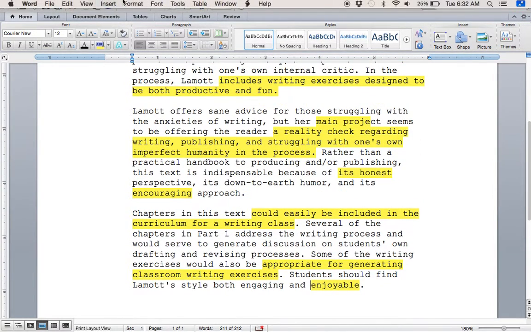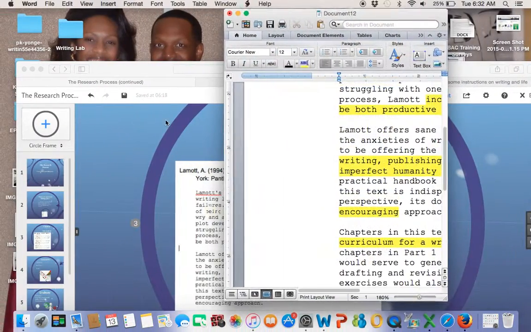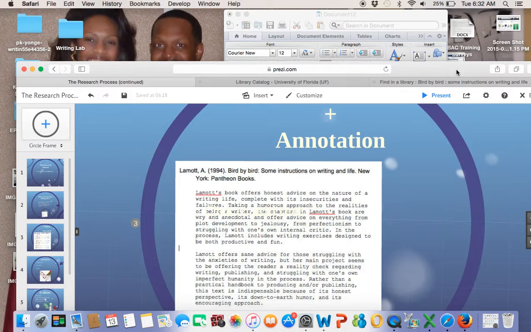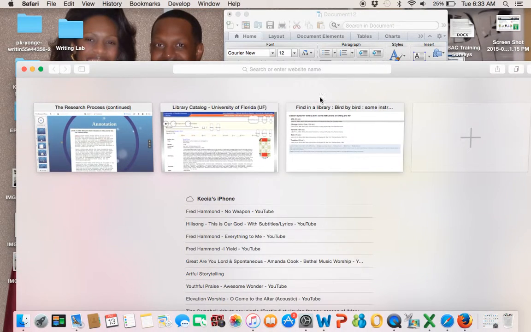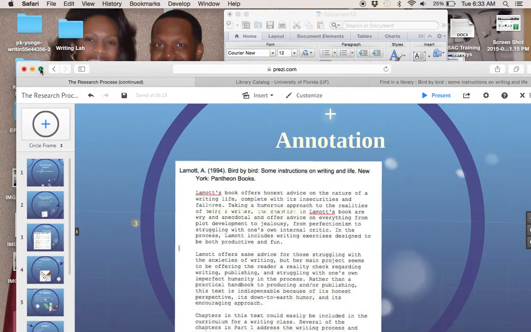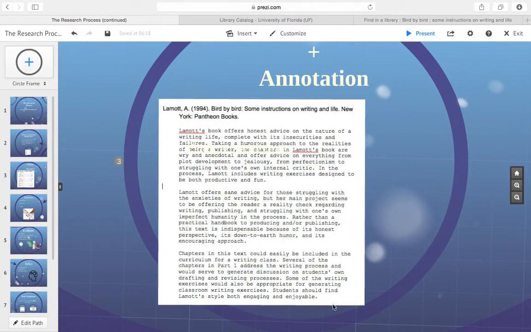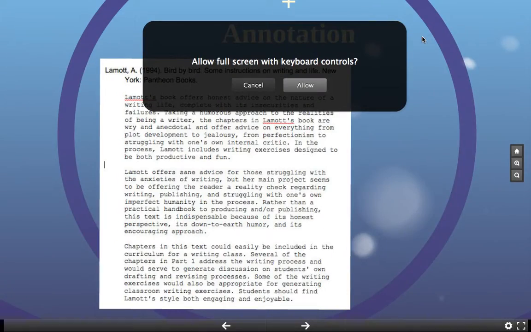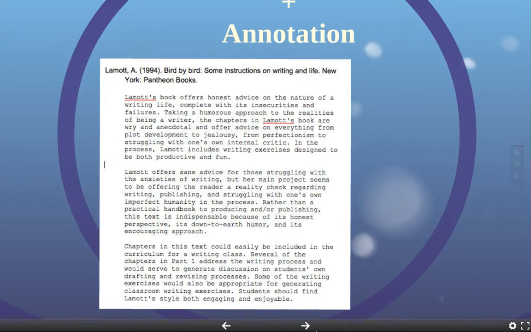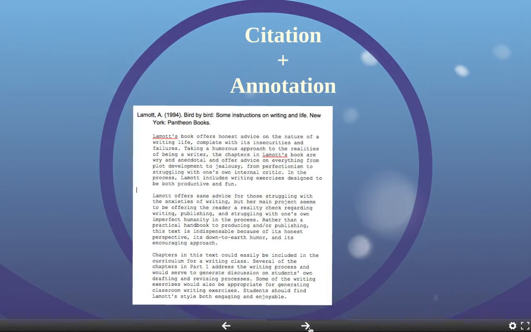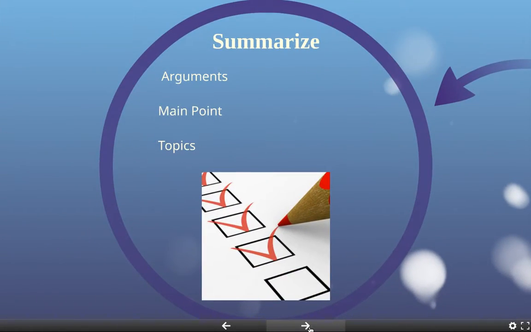So now I want to go back and tell you a little bit more about what you'll be doing. The first part of your annotation will be to summarize whatever resources you use in your research paper.